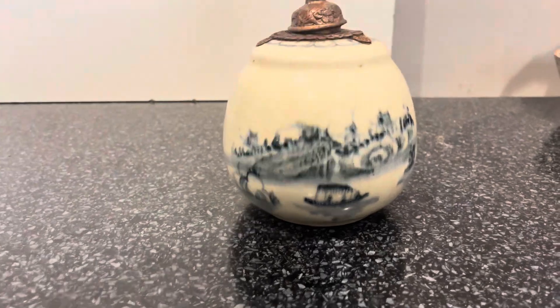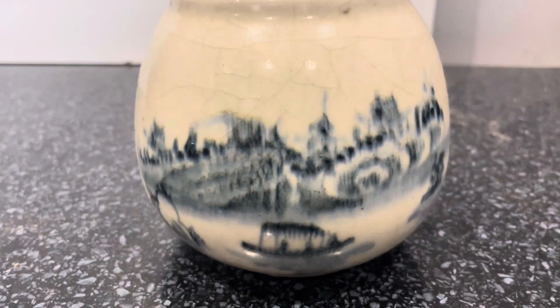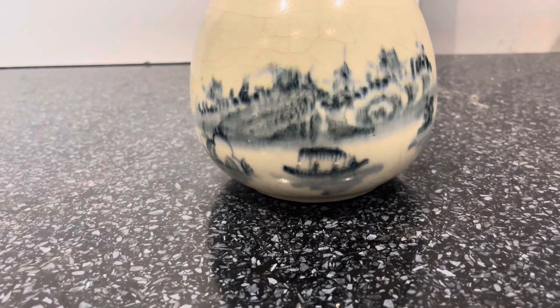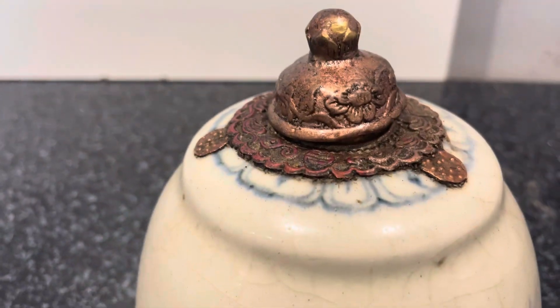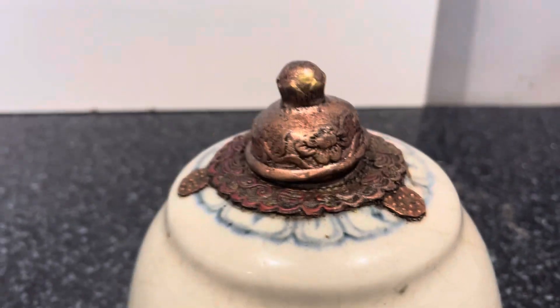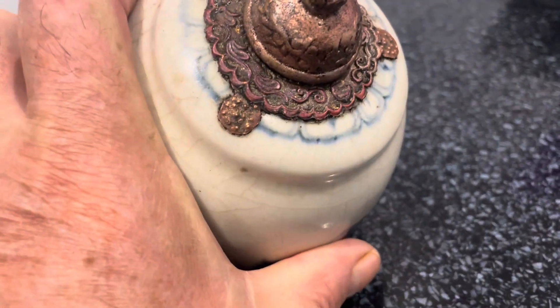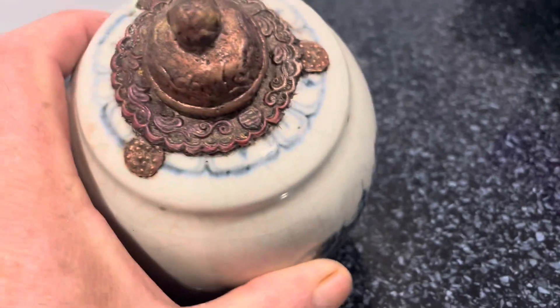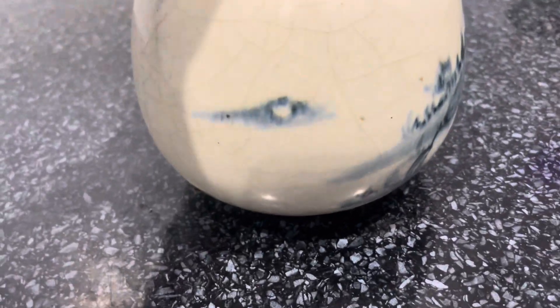Right, we'll go from what I think is not very good to the better stuff. As you can see, it's semi-glazed with crackle glaze but the artwork is very misty - it's all run down the pot. I'm not sure if it's been touched up or whatever. It's got Chinese marks all on it.